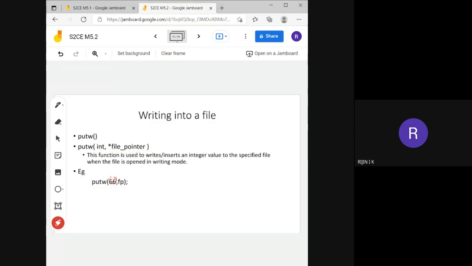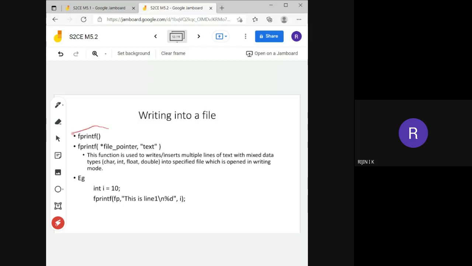Here we are writing the value 66 into the file. putw(66, fp); That is enough. That means you will write the value 66 into the file corresponding to that file pointer fp. Then put a semicolon. So that is putw.